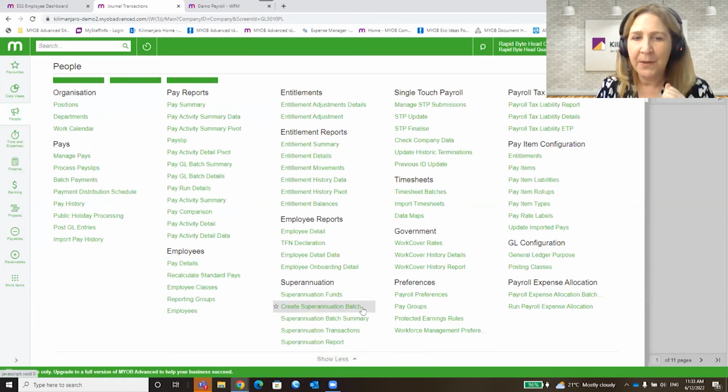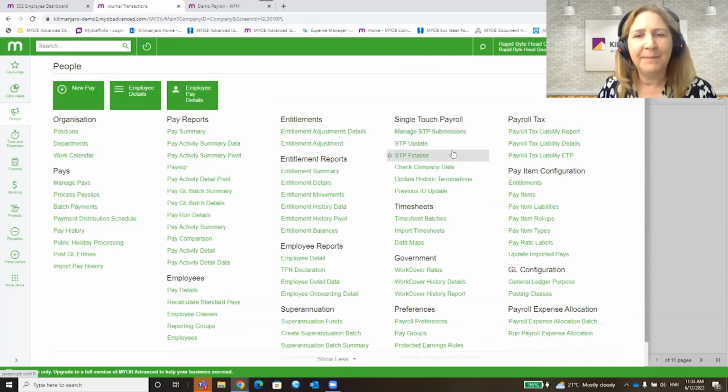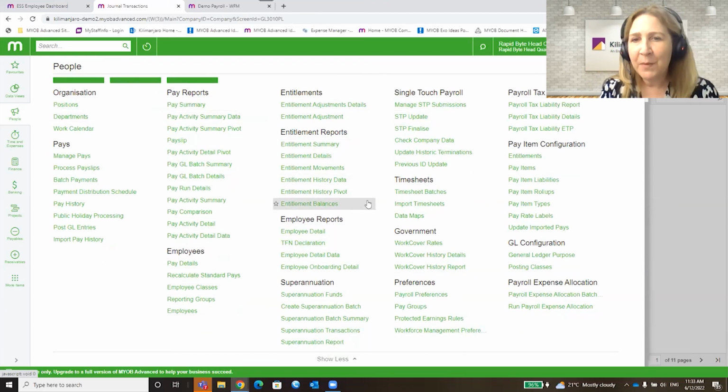People or payroll also has a superannuation portal run by MYOB. So it is through MYOB into Super Choice. You would then create the batch depending on when you pay super and upload that to the portal. Of course, Single Touch Payroll as well. It's always automatic. You just press the buttons after the pay run. However, you can then run an update or a finalization at any time. All these reports are available to you, many, many reports. Happy to go through it with you if you ever wanted a demo.